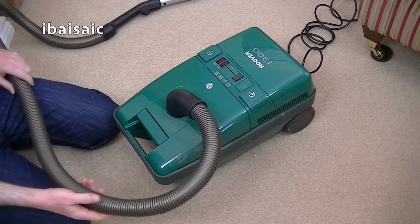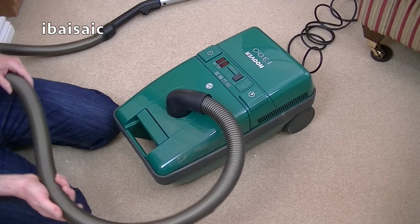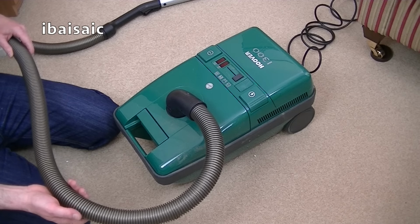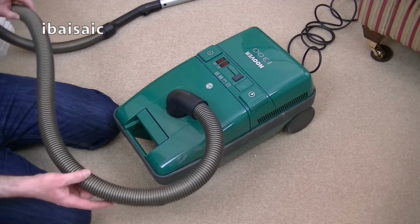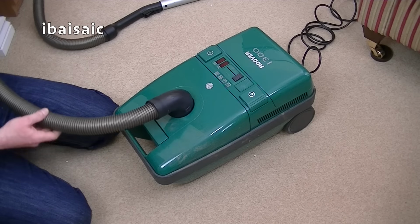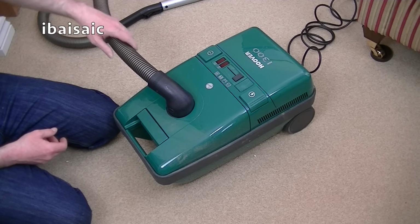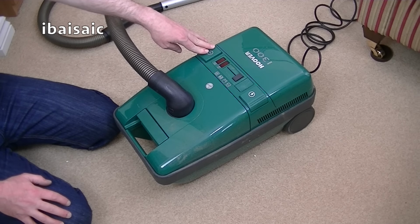So I'm not sure if this hose is original. I think it would have been more silver than this. This looks quite bronzy. So the hose could be original. It certainly wouldn't have come, the original Vogues had a black hose, I'm sure of that. So I'm just thinking this was a later version of a Vogue, maybe an exclusive. Okay, it should be okay.